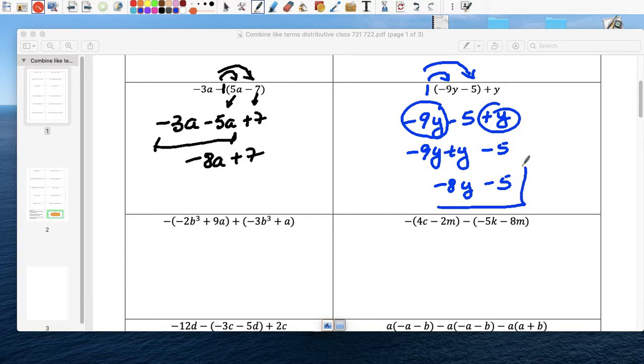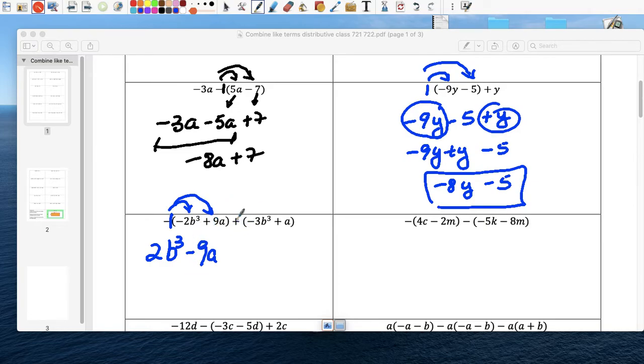And that's the solution. Again, look at this one. We have a negative sign here, outside the parentheses. So all we got to do is distribute. If I pretend there's a 1 over here and I multiply -1 times this, it becomes positive. And if I multiply -1 times that, that becomes negative.